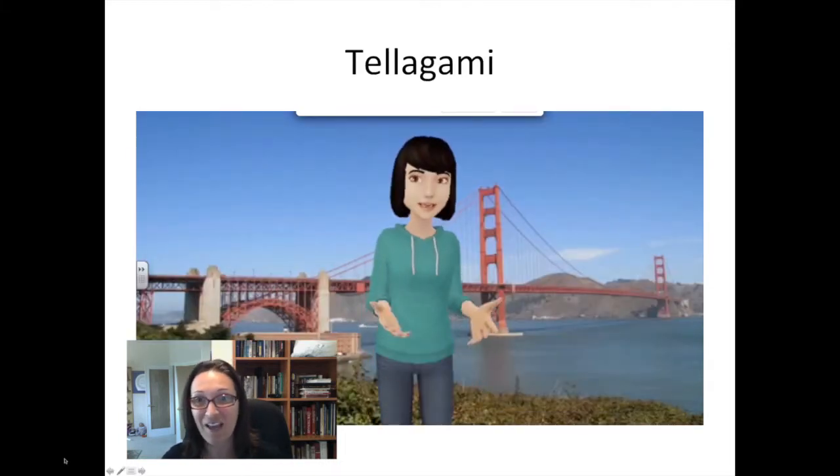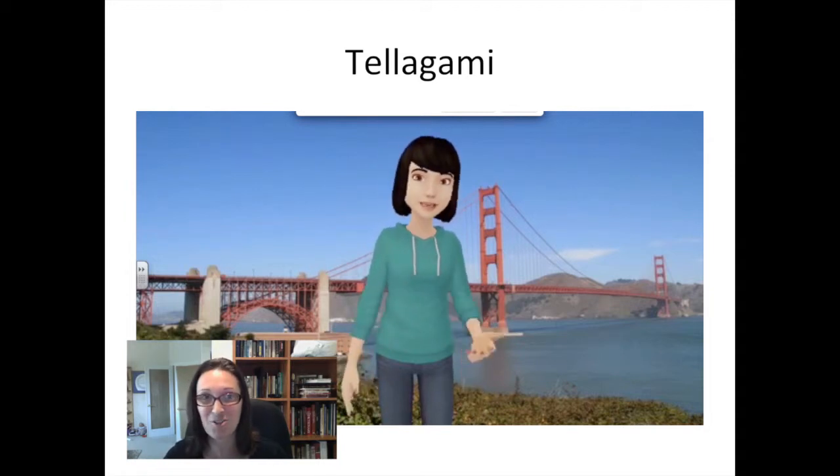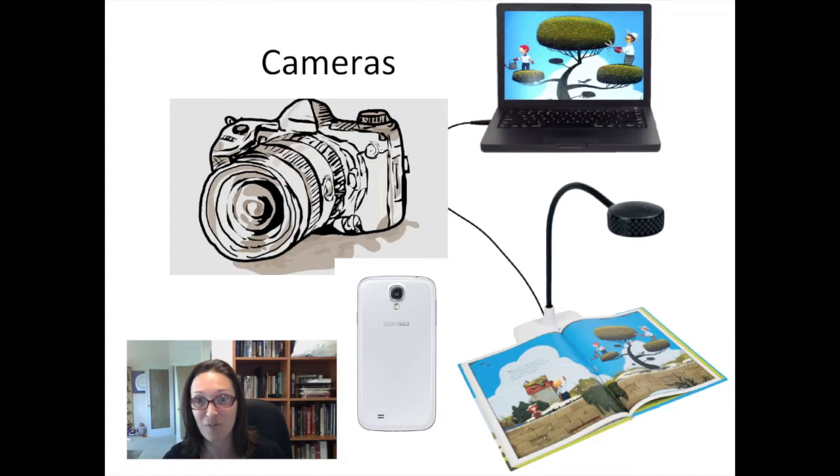Telegami lets you take a virtual avatar. You can create an avatar, so it's kind of a safety issue. It's not your student standing in front of the Golden Gate Bridge talking about it, but an avatar they created, and they can insert a voice on top of it. This is free for up to 30 seconds.